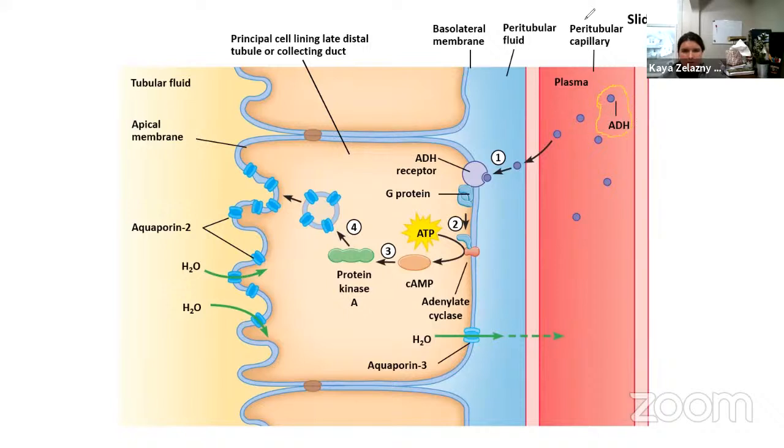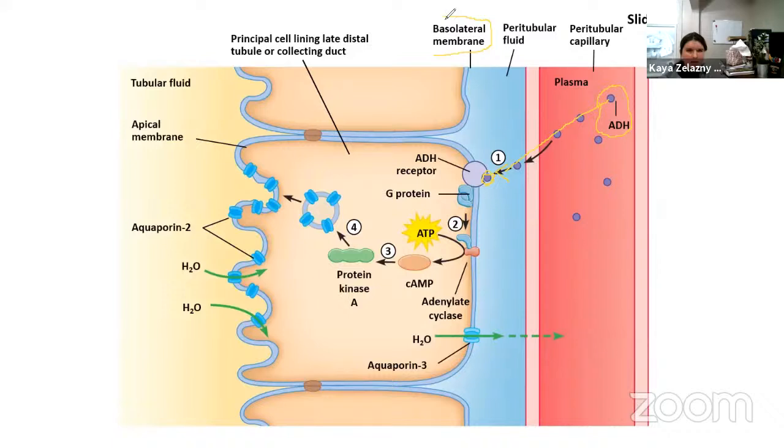Which means it's going to go through the peritubular capillaries next to your distal collecting duct, which means when we have this hormone going through the capillary, it can leave the capillary and go affect our cells. All right, so ADH carries through in the plasma coming from the posterior pituitary, and it comes up to our cell. When I say bother, what I really mean is we're binding to a receptor for ADH. So a receptor for ADH means we have a protein embedded in this basolateral membrane.